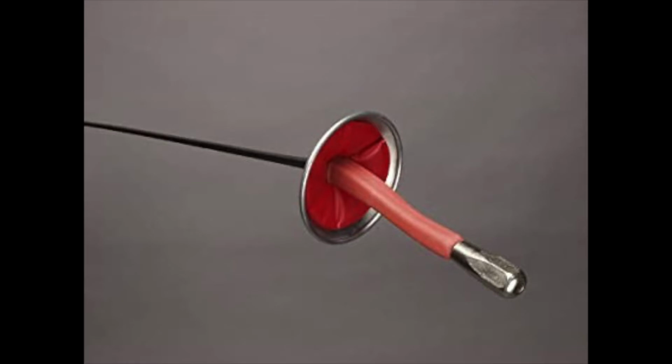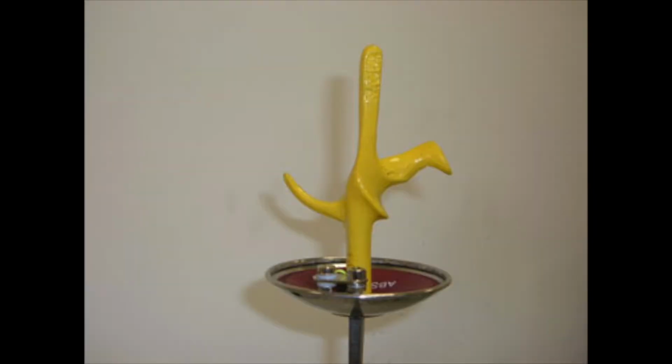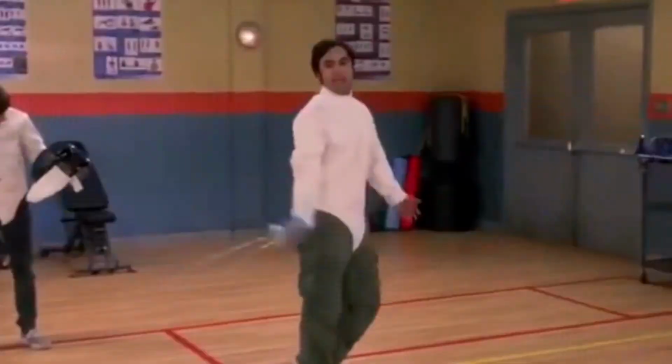If I really had to nitpick, I would say that most beginners, at least in foil, also have French grips, which look like this, and they're all using pistol grips, which look like this. Generally speaking, beginners start on French grips and then move on to pistol grips. Most of the time they don't start on pistol grips, although I have heard of some fencers who do. But again, that's just me being nitpicky. It doesn't really matter too much.